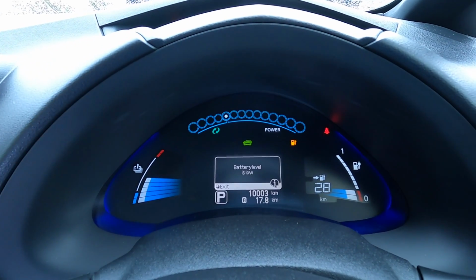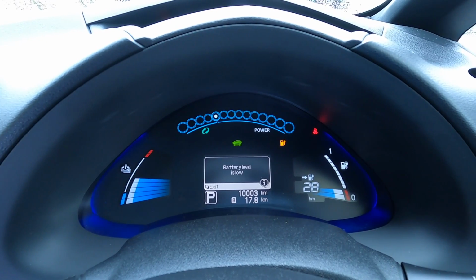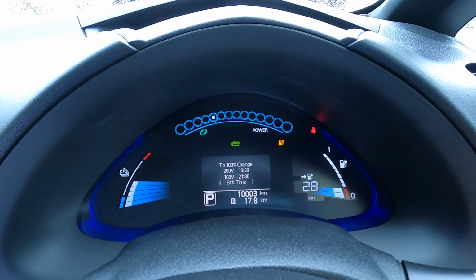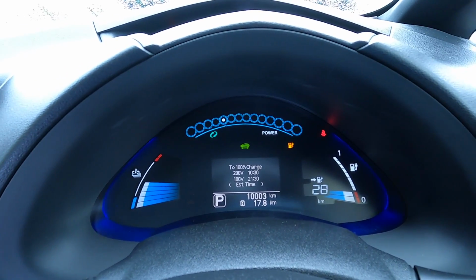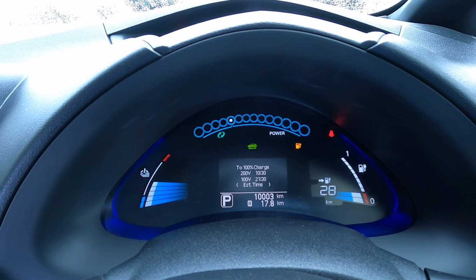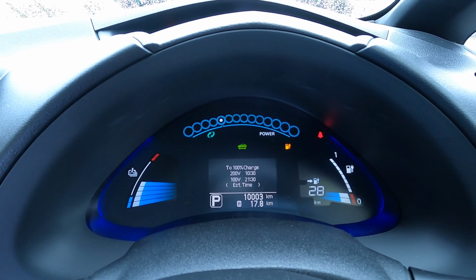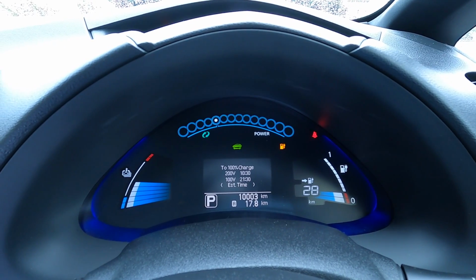Behind the steering wheel, on the left-hand side here, we have our battery temperature. You might see that change on a very hot day, or if you go out on a road trip and do an awful lot of rapid charging, at which point you'll see it reach towards the red. This is not an alarming thing, it's just something you need to be aware of and manage from time to time. If you're using it around town and you're charging at home, you'll barely see that move.